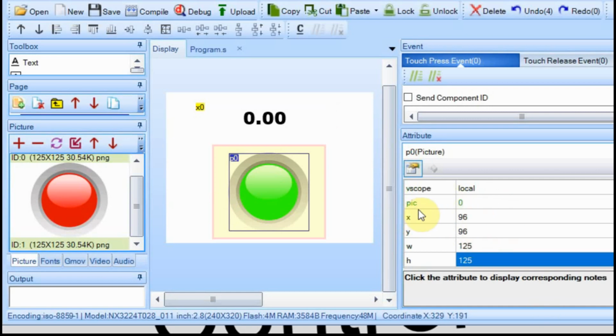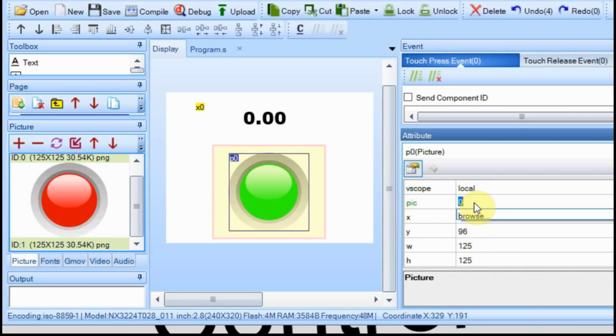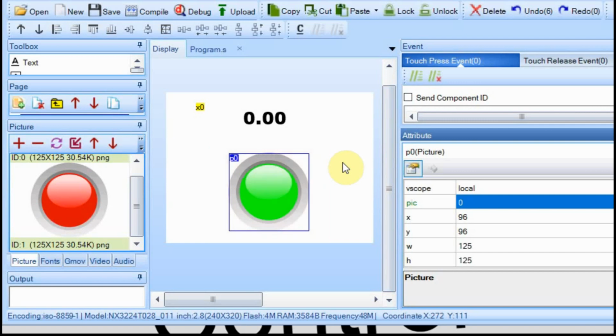And you set that by this pic value right here. If I change it to a 1, it changes to that red image, and if I leave it a 0, it's the green image. And we'll start it at green. You can start it wherever, because the Arduino will send the value that it needs. And that's really all there is to the Nextion. The Nextion isn't going to send anything, it's just going to receive. So it's just going to act as a display. There'll be no control until probably the next video.